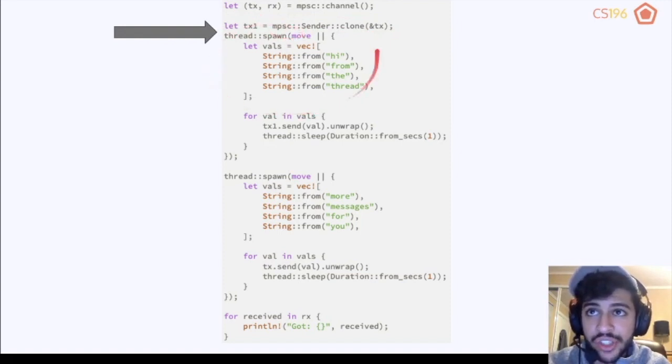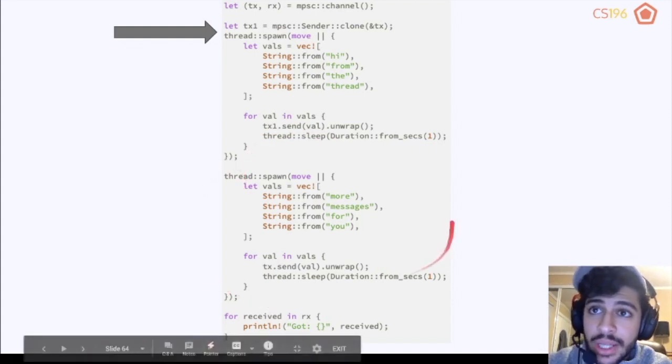And inside of this new thread here, we'll spawn a new thread. Here we'll actually have 2 threads, but let's take a look up here. We have a vector of strings, hi from the thread, and we're just looping over this vector, and we're sending off the values to the receiver one by one using the transmitter that we just created.